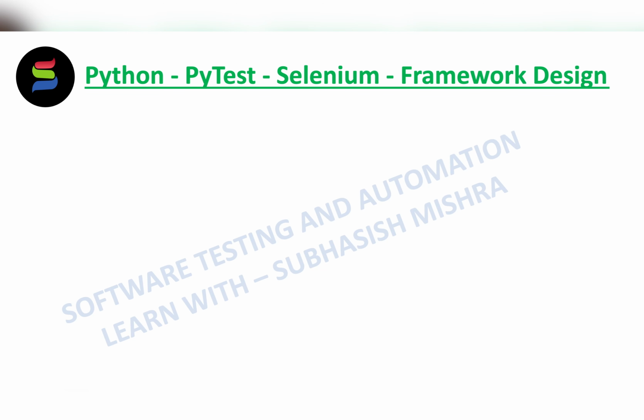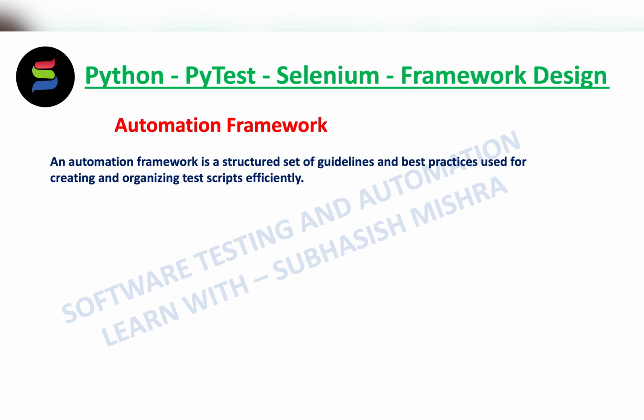Hello everyone, in this lecture we will learn how to build an automation framework from scratch in Selenium using Python and PyTest. So first of all, let's understand what an automation framework is and why we need it. An automation framework is a structured set of guidelines and best practices used for creating and organizing test scripts efficiently. It is not a tool but a way to use tools like Selenium, PyTest and so on in a maintainable and scalable manner. So what are the advantages of a test automation framework?